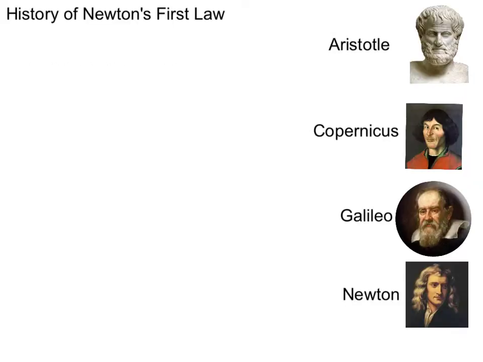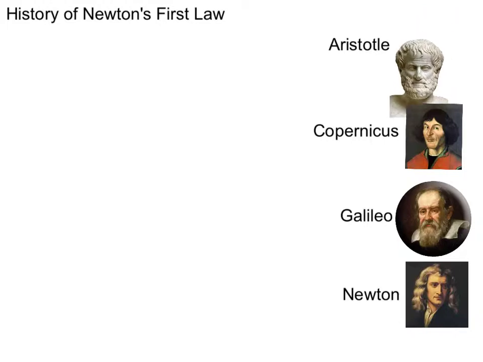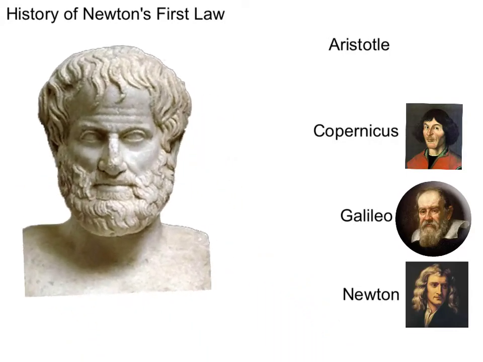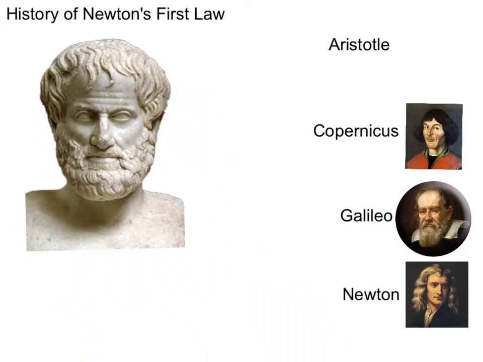So some 2,000 years ago, ancient Greek scientists were pretty familiar with some of the ideas that we study in physics today. But one thing that they were kind of confused about was motion. One of the first people to study motion seriously was Aristotle here. In Aristotle's view, motion was divided into two types. He called it natural motion and violent motion.